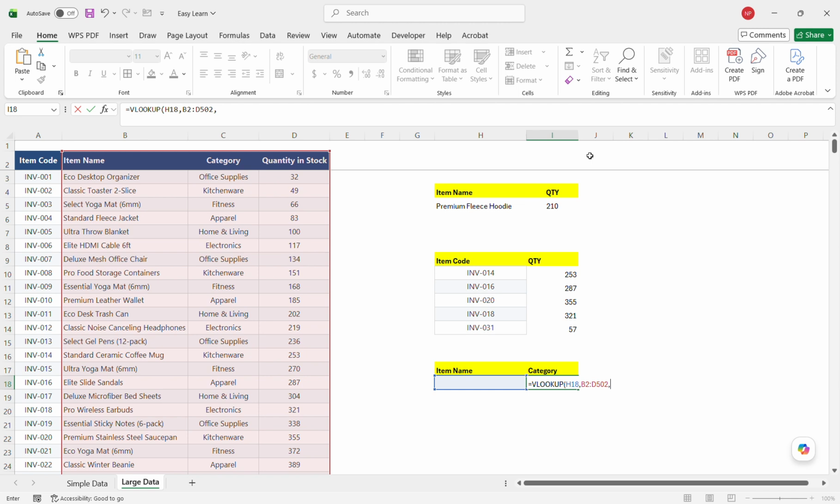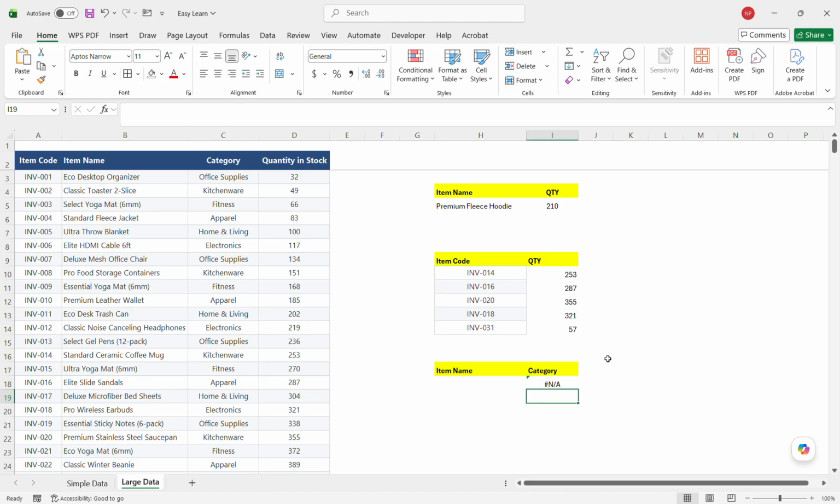Now we have to find which column. Item name is column number 1 and category is column number 2. So we are going to find column number 2, and here also we require the exact match, so it will be 0, and close the bracket. Same as before, an error will come because there is a blank.